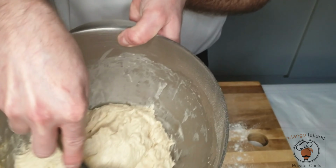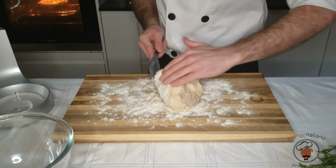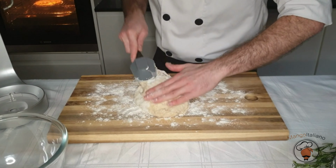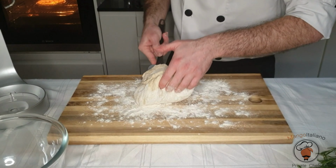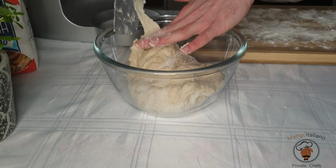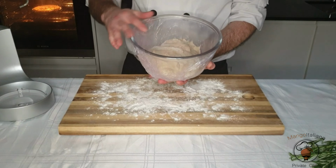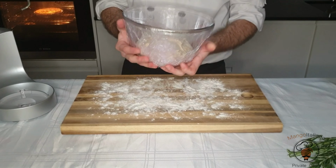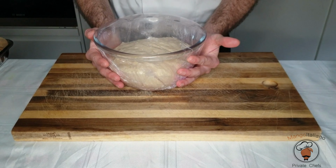With the help of a spatula, transfer the mixture onto a floured work surface and start to fold the dough together. Then put the mixture into a bowl and cover it with cling film, like this. Then put the bowl in the oven with the light on and let it rest for 2 hours.